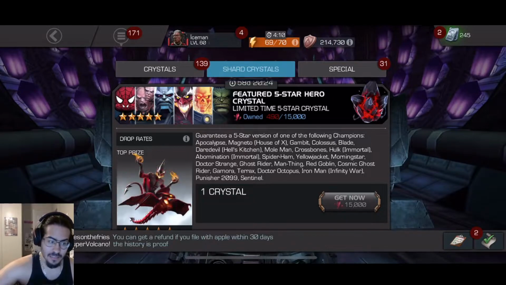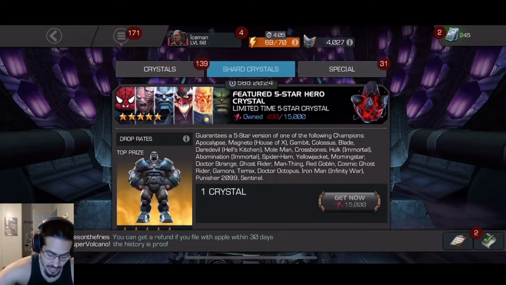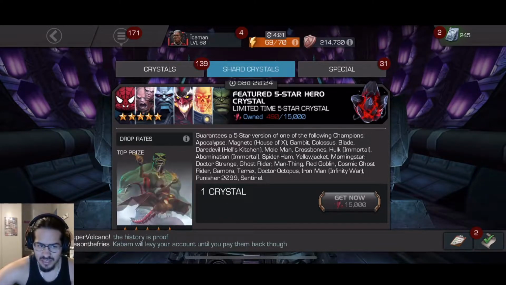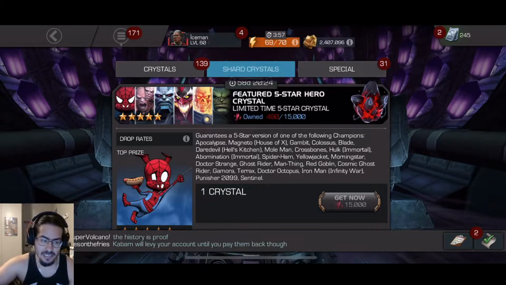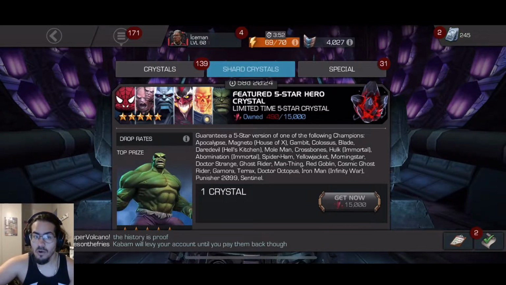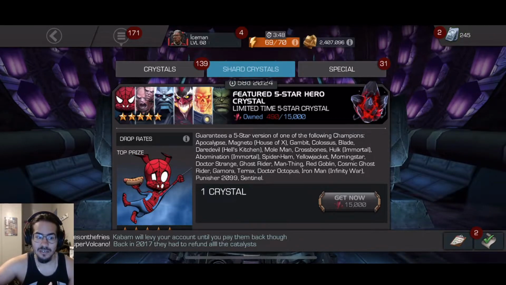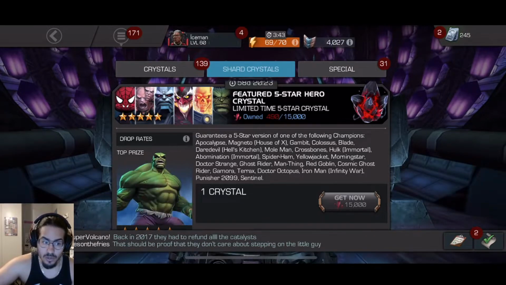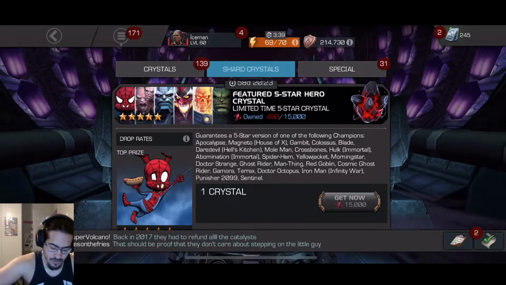But on the flip side, you'd also have chances of getting characters like Apocalypse and Gambit and Blade and Mole Man, who I think is pretty good right now, or after his rework. Those are characters that you'd be really excited to get. So it has a smaller pool and gives you more of a chance to get a character that you're super excited about, but you can also get a character that you really don't want, and you're going to be spending 50% more to get that crystal, because it's 15,000 shards instead of 10,000 shards.